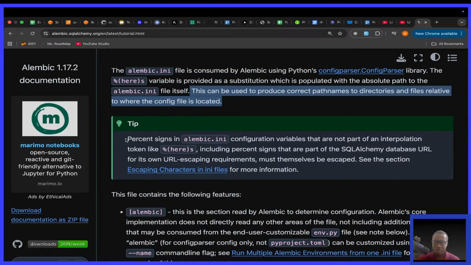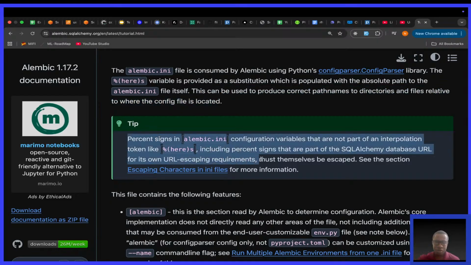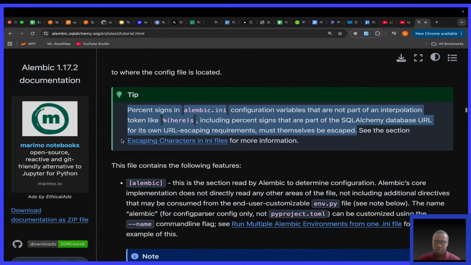They're saying, what is this? I want to highlight all this part. It says percent signs in alembic.ini. I don't know how you pronounce this, whether it is ini or ini, but this says percent signs in alembic.ini configuration variables that are not part of an interpolation token like %(here)s, which is this one here.